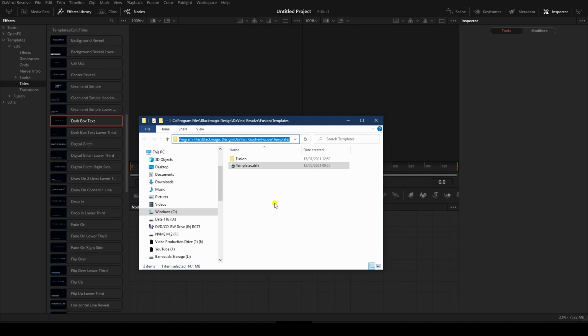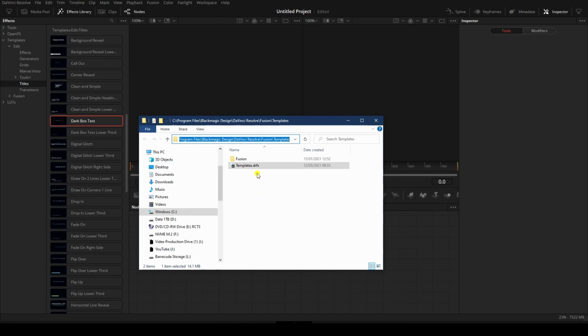As a user or a creator that makes packs, you do not want to put anything in these folders. And the reason for that is every time they update Davinci Resolve, this folder will be refreshed. Your user path and your program data will remain intact, but the program files will change. So this is where you'll find defaults. It's not where you load your own packs.